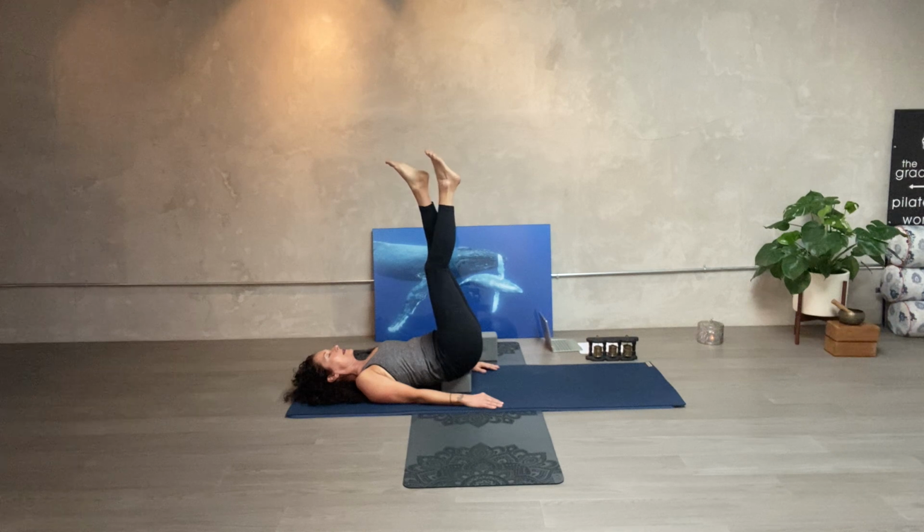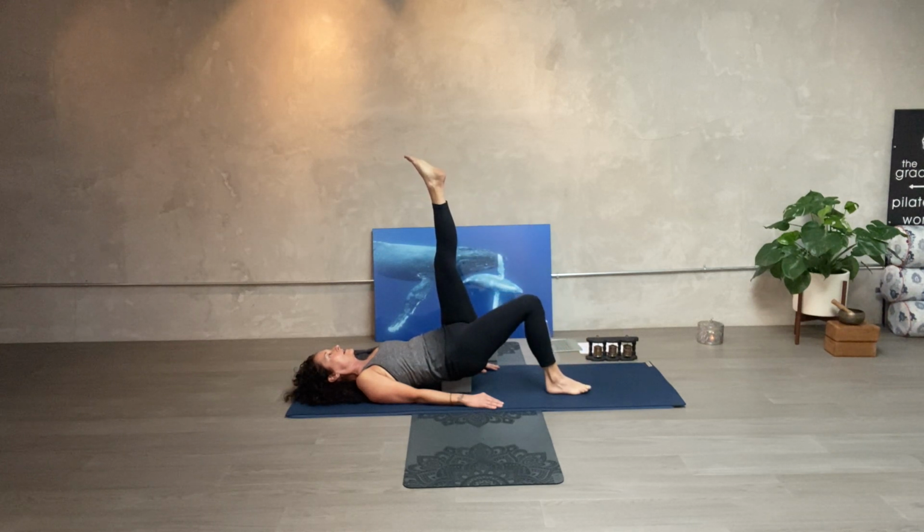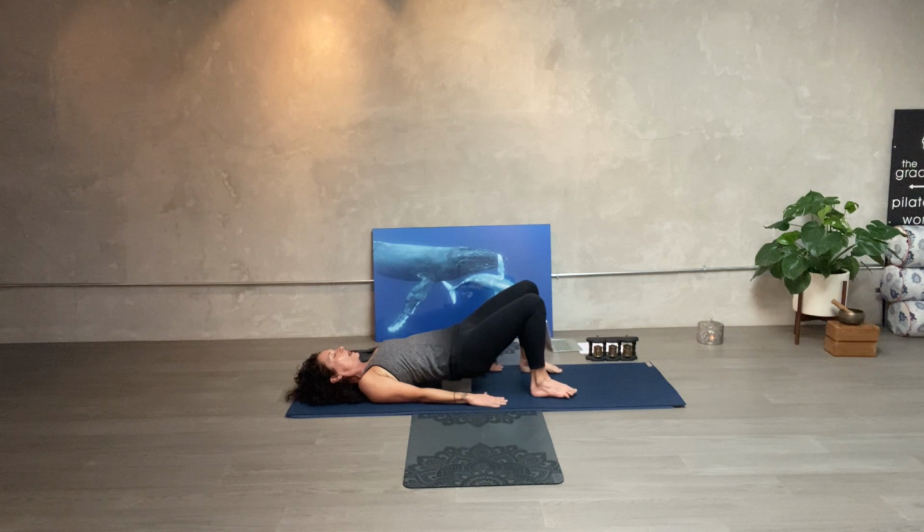Bend the right knee and place that right foot down to the mat, nice and slow, everybody. Bend the left knee and bring that left leg down to the mat, nice and slow. Beautiful. We're going to lift a bridge. We're going to do a bridge pose, okay?